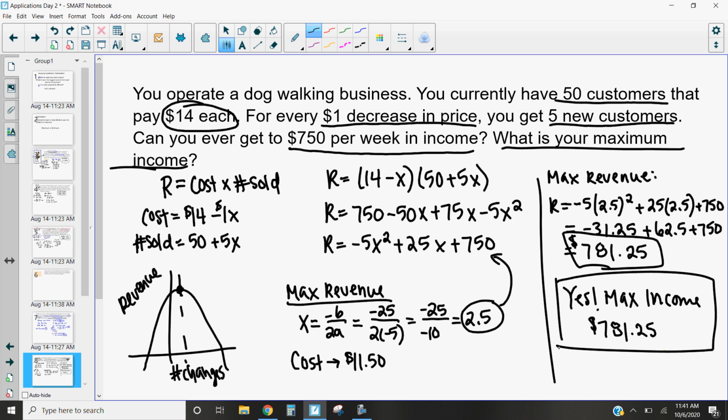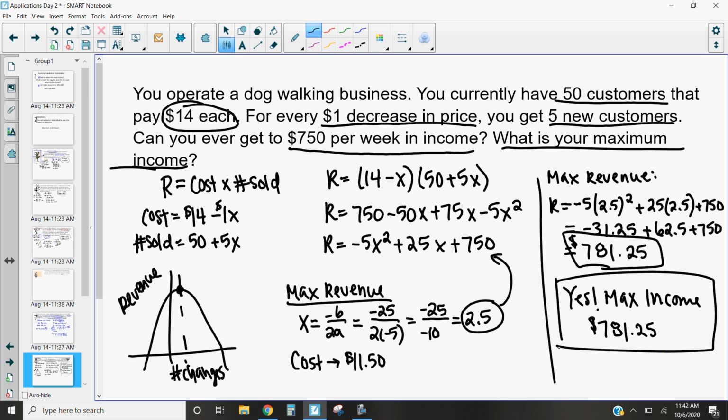And this is a very common application in business to decide how much money should I charge for a product. And it comes down to that relationship between supply and demand. So how many products do I have? How many people need it? Well, if people need it, I can increase the price and less people will buy it, but I'll still make just as much money. And that's what you see in stores all the time.